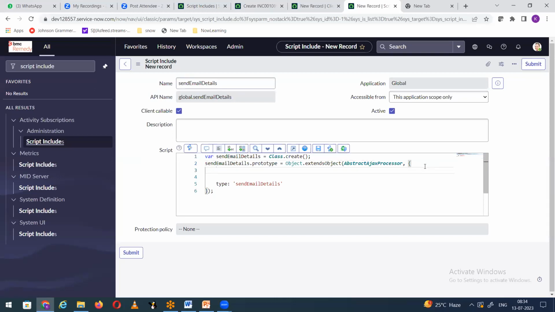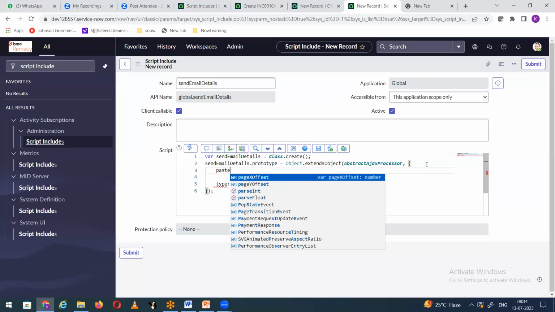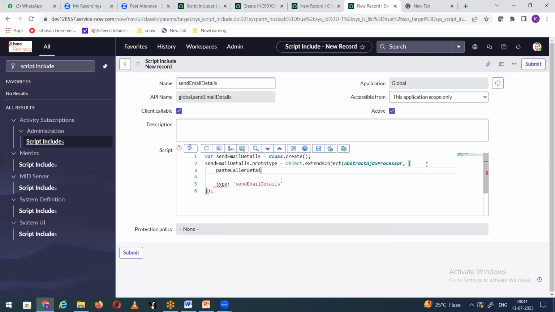Function means, one second guys. Here I am writing the function. Paste caller details is my function name.